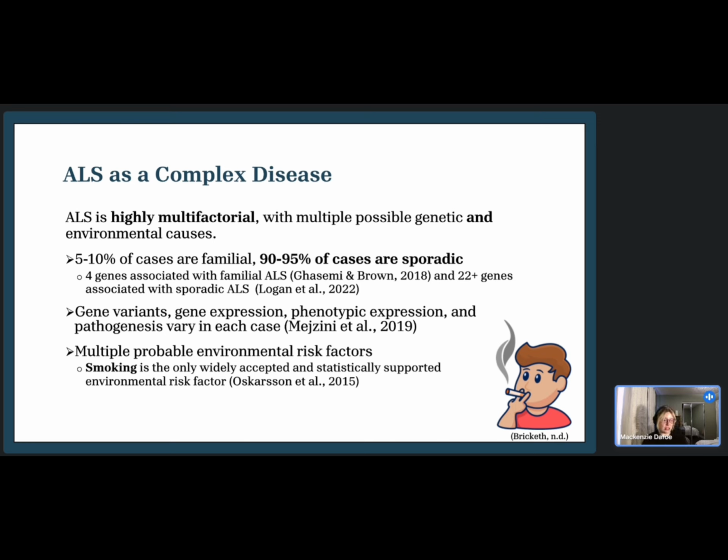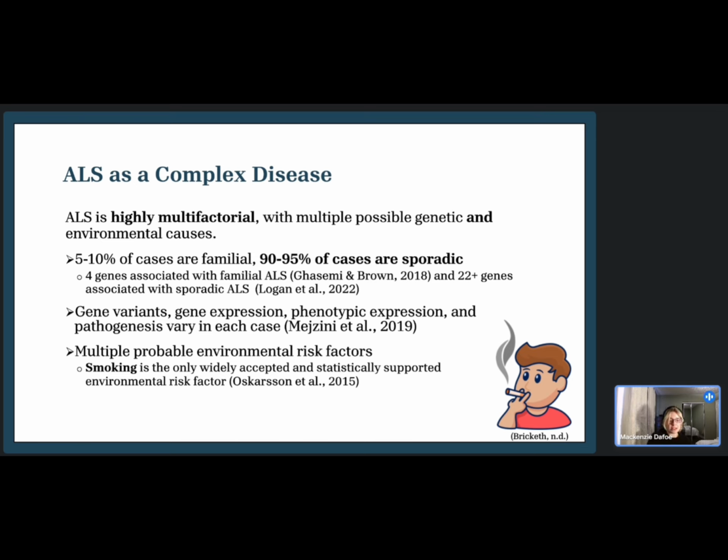So on the other hand, environmental factors also play a significant role, and they are estimated to account for some susceptibility and variability in ALS development. However, there is only one environmental risk factor that has significant statistical relevance in ALS development, and that is, of course, smoking. So along with smoking, oxidative stress, or any factor that contributes to a pro-oxidative state in the body can be considered an environmental risk factor for the development of ALS, as oxidative stress is believed to be a primary mechanism in ALS pathogenesis.